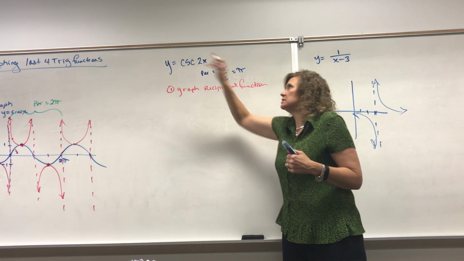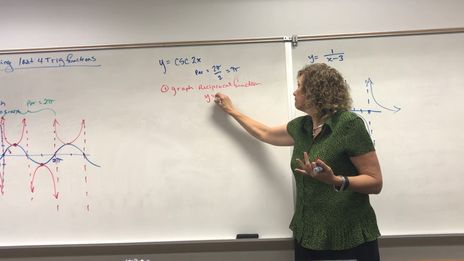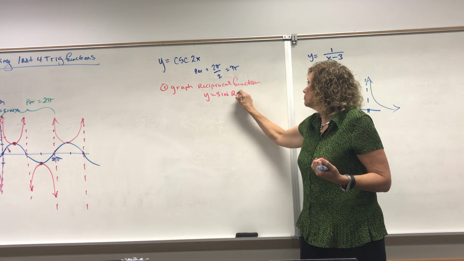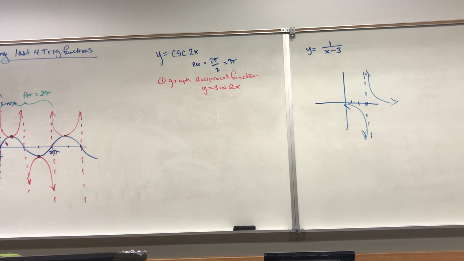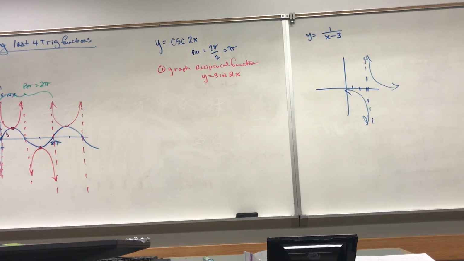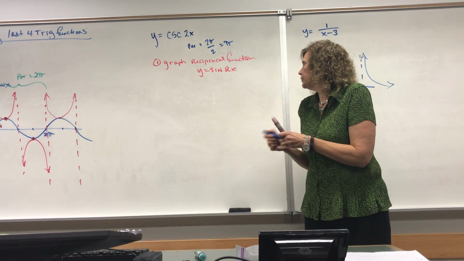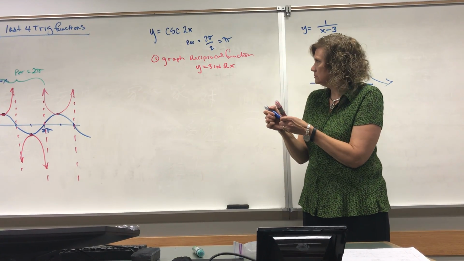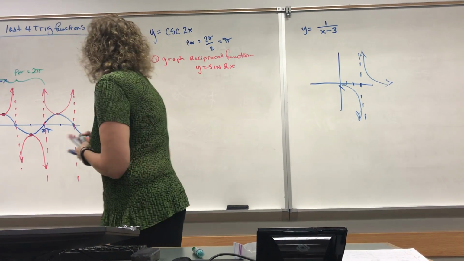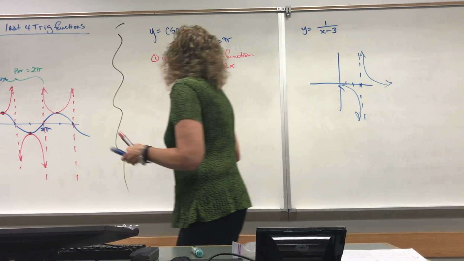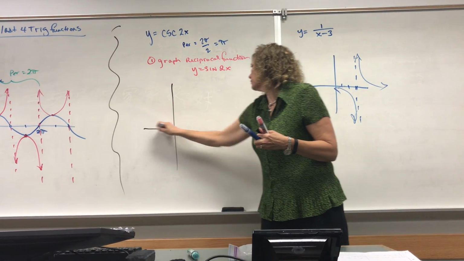So since this is cosecant, we're going to talk about sine again. y equals sine of 2x, which is what you just took your test on. And at this point, then I'm going to think about, oh, my period length is pi. So, let's draw a nice black. I don't want you comparing colors. I already wrote this in red, so let's just do sine in red.